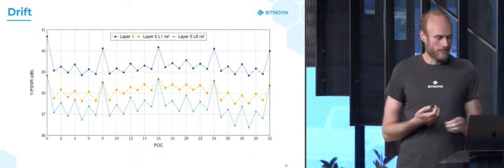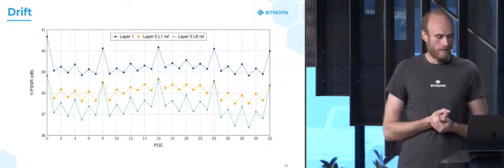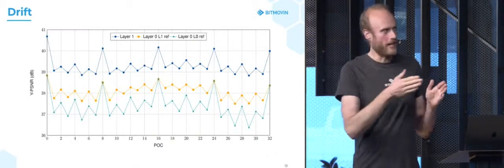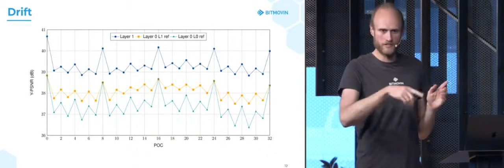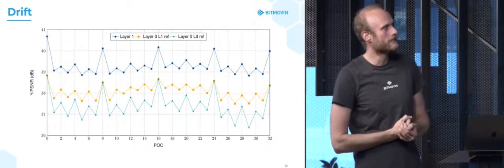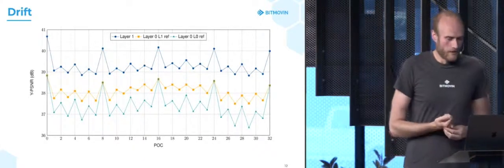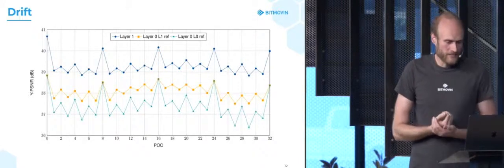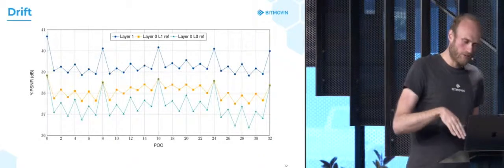I just wanted to show a picture. This is some experiments I did showing the drift. So basically up there we have the higher layer. You can see the hierarchical distance is a little longer here. It's actually 8 frames. That's why every 8th frame has a higher reconstruction quality, and then there are the frames in between. And the yellow line is basically the lower layer. So we discarded the higher layer. We are just using the lower layer.